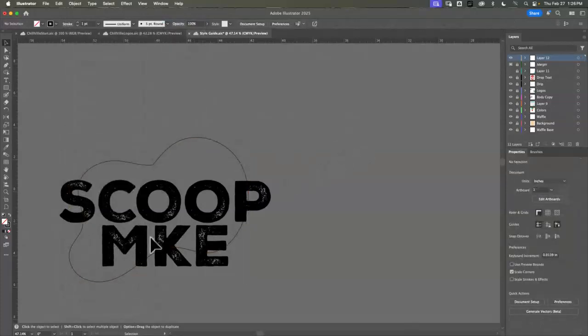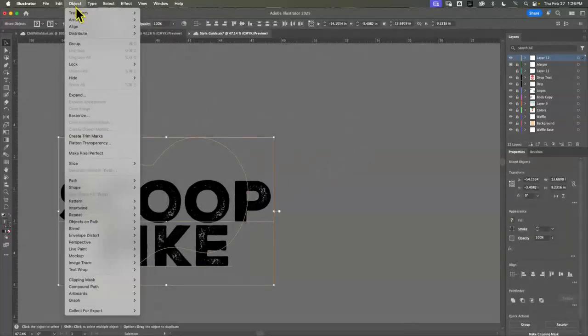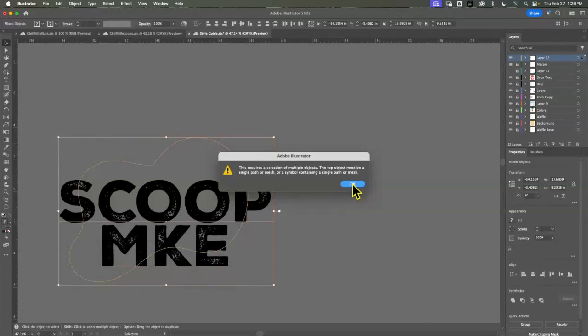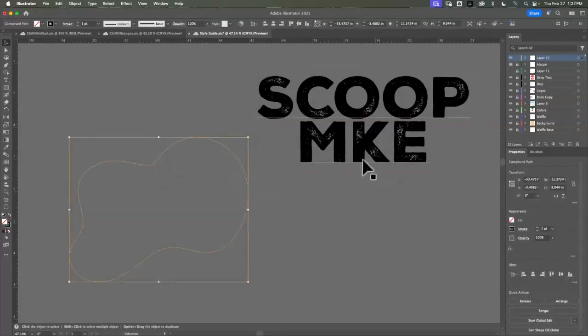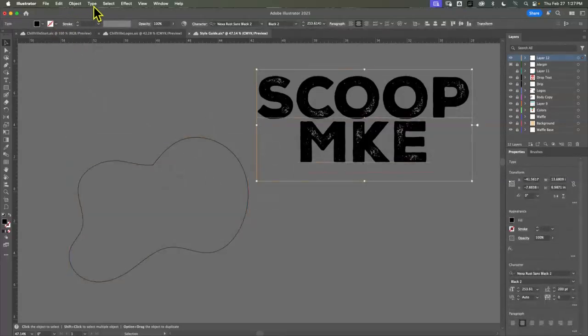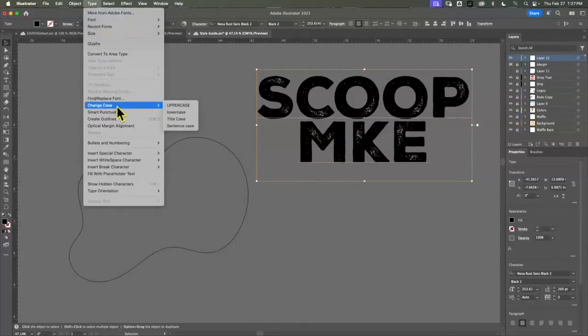Then you select both. And then you go to object, envelope distort, warp, make with top object. Oh, I should have read what it said. Does it think this is more than one thing? Let's create outlines, see if that was a problem.